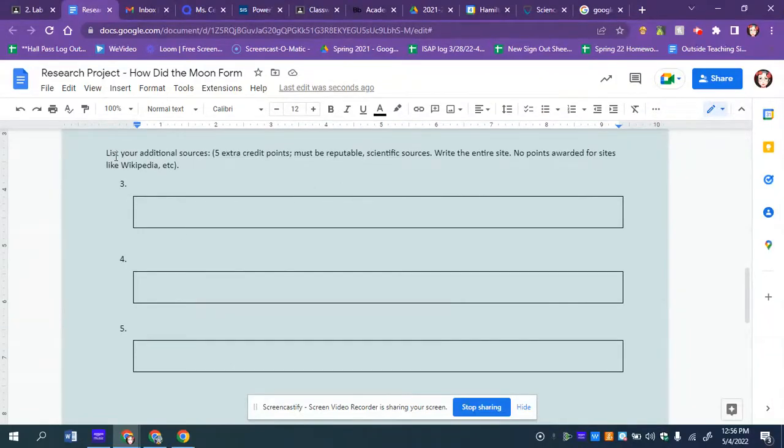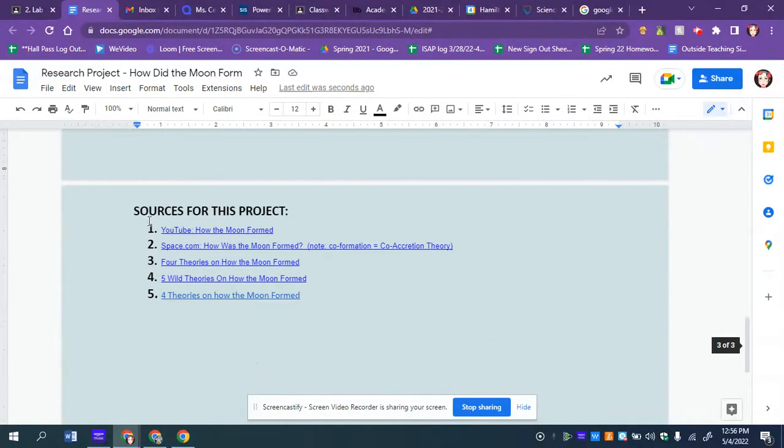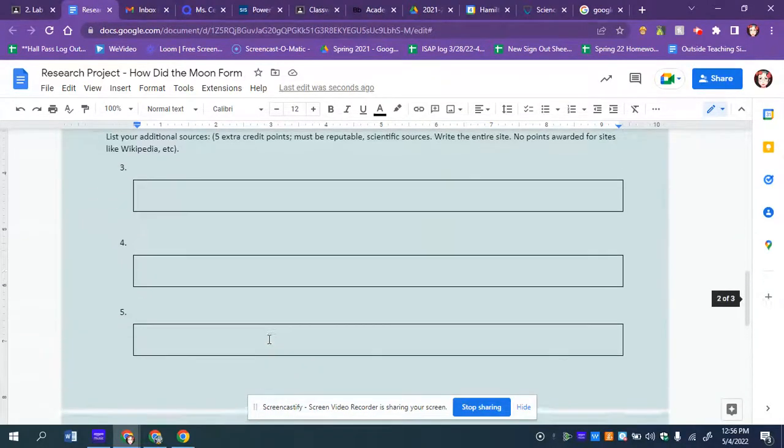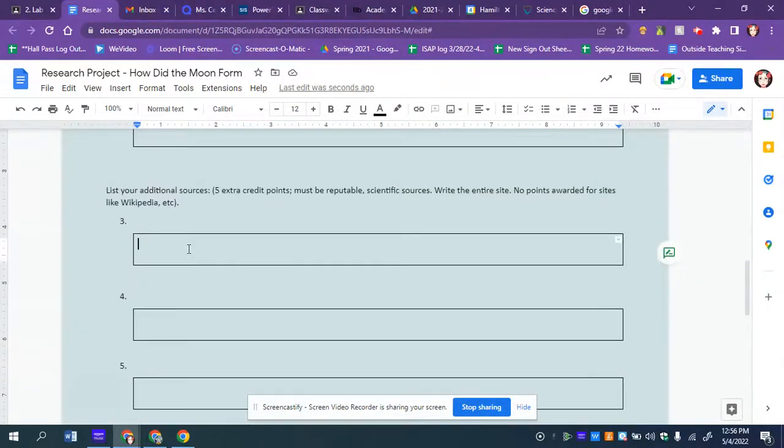Now, what if you went and you found information that was not one of these resources? That's awesome. As long as it's a reputable resource, whatever the website is, you're going to give me that website, www dot, and give me the full URL, the full website, so that I can check it out and take a look. If you give me Google, Google doesn't count.